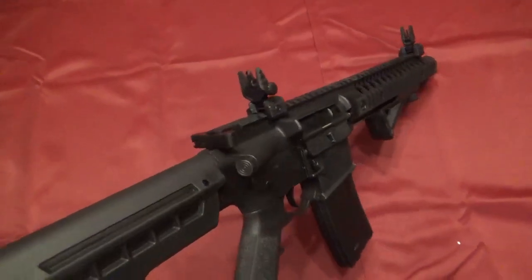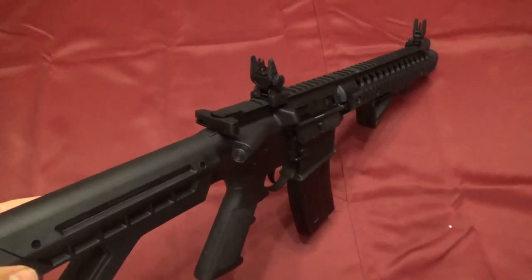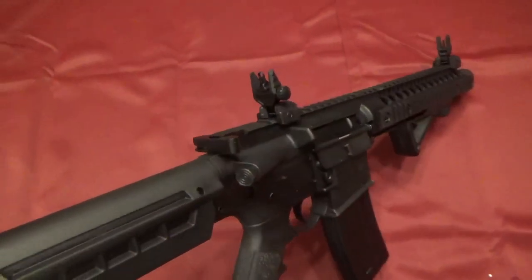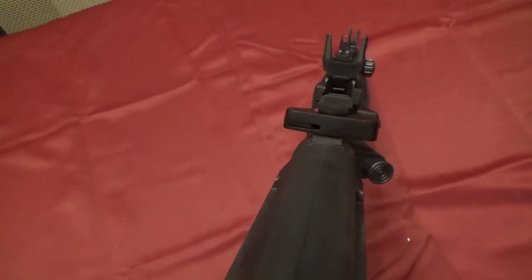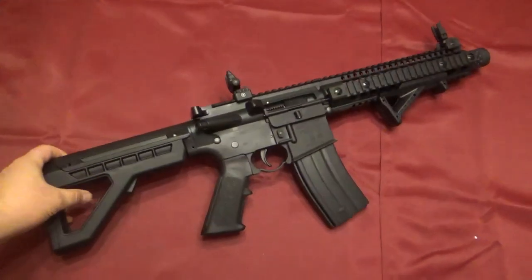Also, keep in mind that I did not sight this thing in. I just literally took it right out of the box, put it on full auto, and started blasting away. Then I did a little bit of semi-automatic shooting, but I did not sight this in. So the next time I go out, I will take the time to play with the sight adjustment and get it sighted in. So I can't really speak to the accuracy.